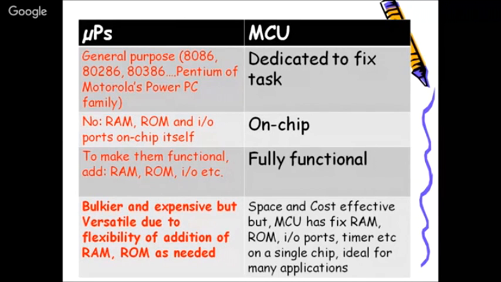And so therefore it is fully functional. You don't have to additionally include these kinds of blocks. You just have to make a selection of what is required. And in the market, there is a variety of families, as we will see in case of PIC also, that you can make selections from. PIC will give you facility from, let's say, 1K to 2 megabytes of memory in case of ROM. And RAM also you have up to 4 kilobytes. So fully functional cores are available.